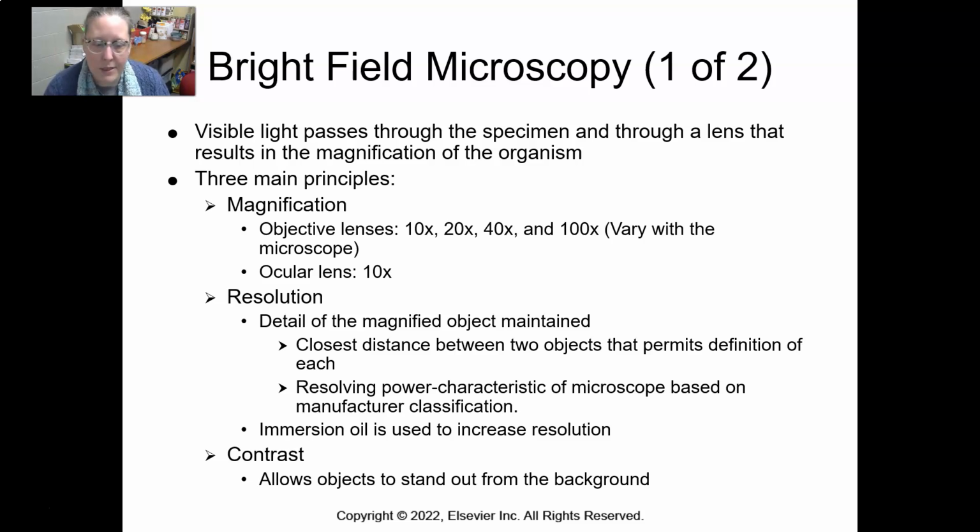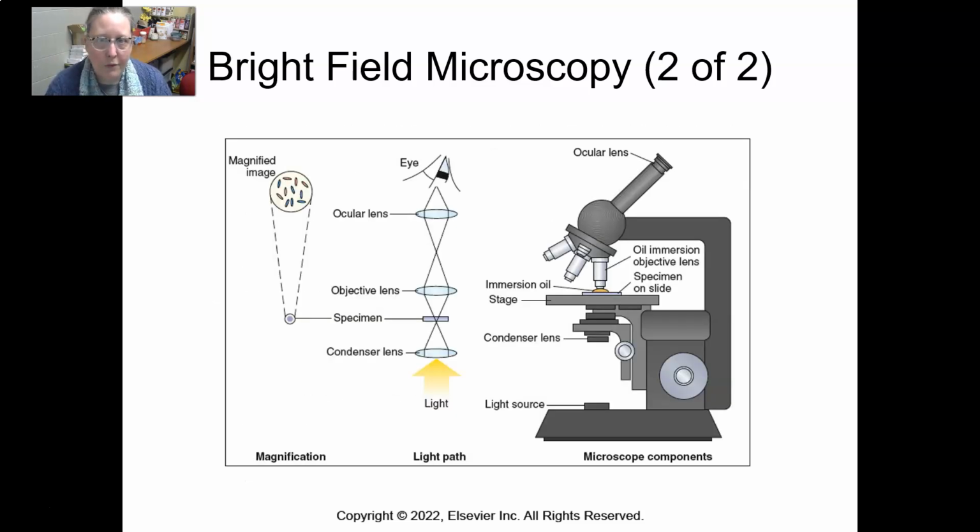So a typical bright field microscope will have a light source at the bottom that shines up through a condenser lens that has an aperture diaphragm that can be open or closed. You can increase or decrease the intensity of the light there, but you can also increase or decrease the light intensity, usually with an adjustment knob. And then the condenser shines the light and focuses it here on the microscope slide. The specimen is mounted on the slide, which is loaded on a stage. There's a mechanical stage that can move the slide back and forth.